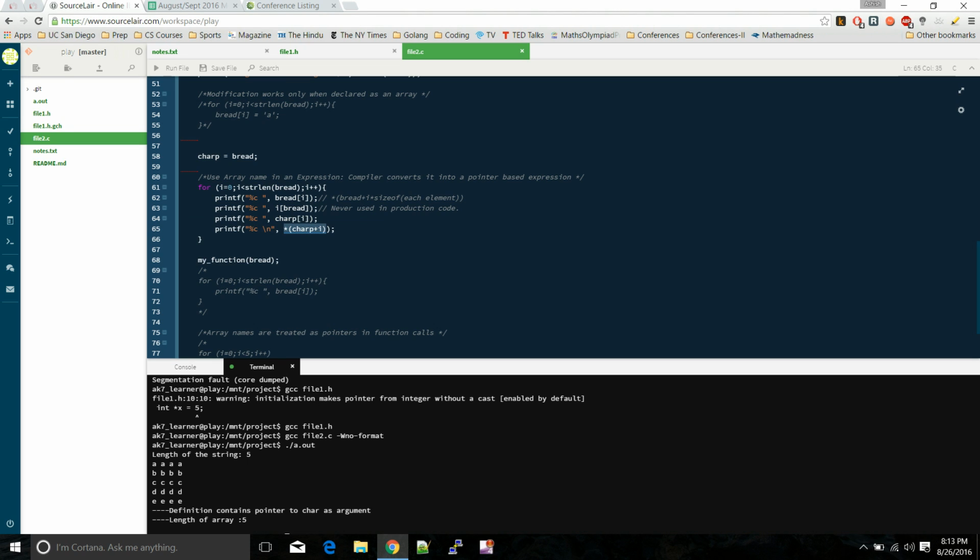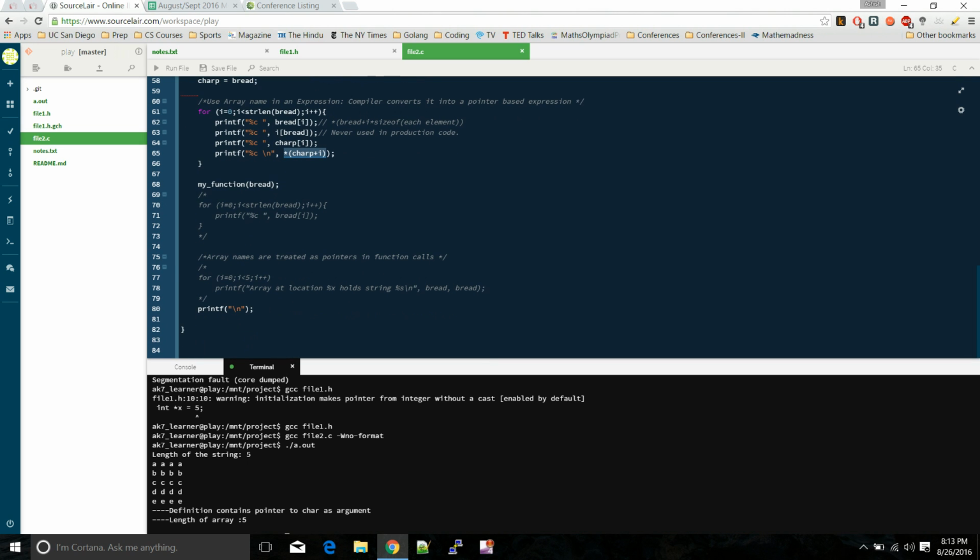It would try to dereference the pointer addition of p and i. So these are the 4 ways of accessing array names in an expression, and we can equivalently use pointers to access array elements. So in an expression, we can always use array names and pointer names interchangeably.